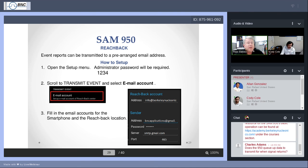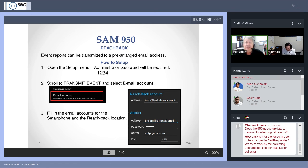Earlier, we told you how to perform background by holding down and pressing the back button to open the setup menu. We're not going to go into too much detail yet. Again, there's the manual to consult. But if you scroll to the bottom, if your administrator allows it, you can have access to the administrator menu. And in the administrator menu is where you set up a lot of the groundwork for using these two features. In fact, you can just tell your administrator to do all the work. That's their job. To get into the administrator menu, it's not that difficult. The password is 1, 2, 3, 4.